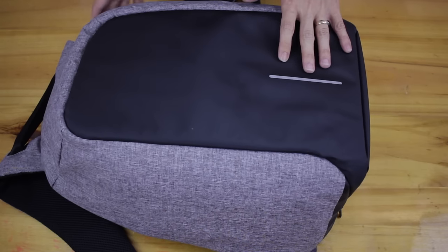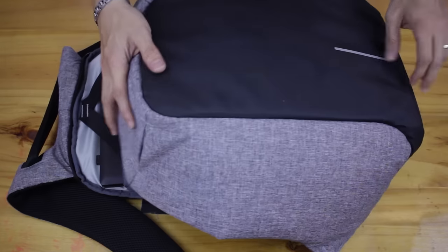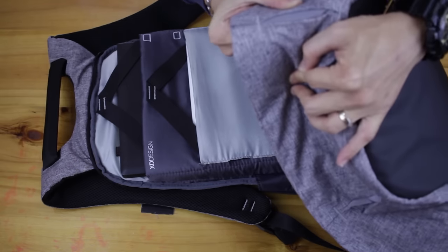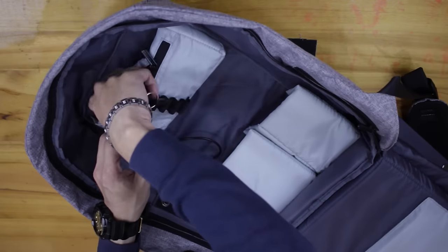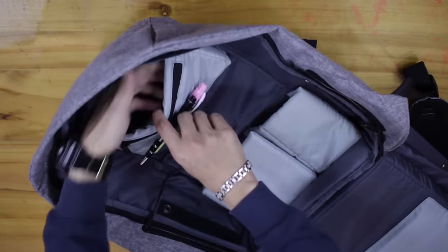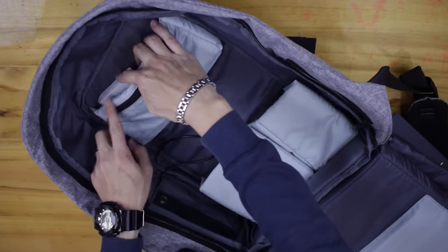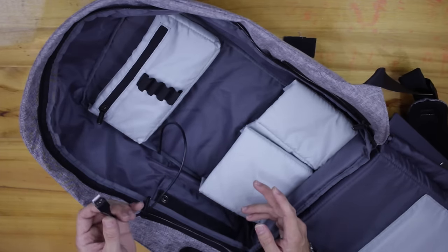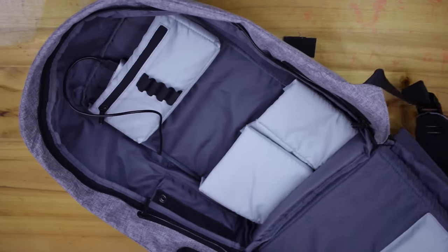It also features several reflective points around the bag to keep you safe if you're riding your bicycle or scooter at night, so traffic can be aware of you. This part is reflective, and there are small cuts here that are reflective as well — it's an all-round reflective design, the same on both sides. On the inside, you'll be greeted with a padded compartment where I used to store all my keys to prevent them from scratching other stuff. There are also several pen compartments. I like to put my power bank in this compartment, and there's a wire here that links to an external USB port — connect it to your power bank and you'll have power at this USB port to charge your device while on the go.